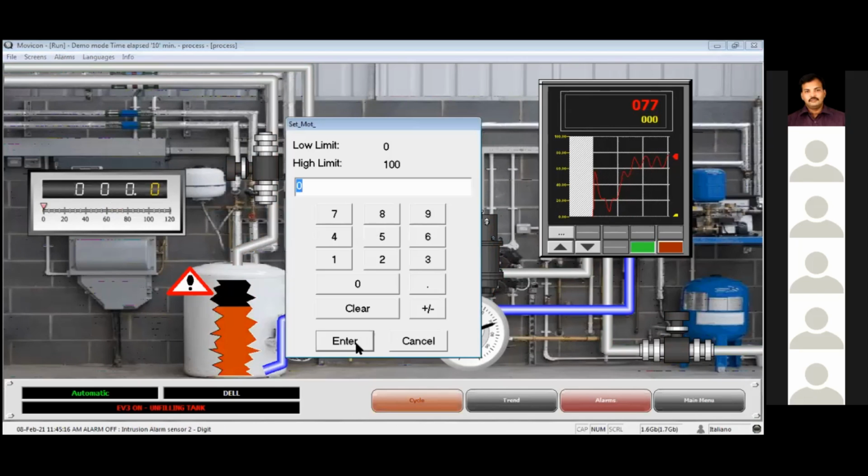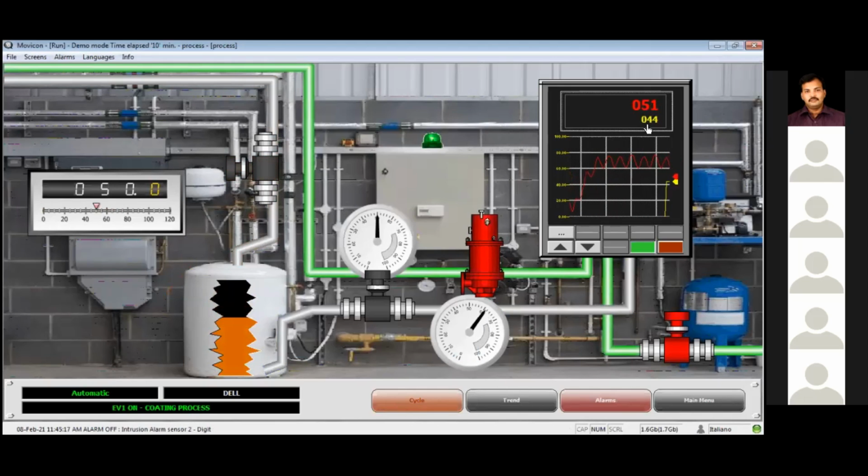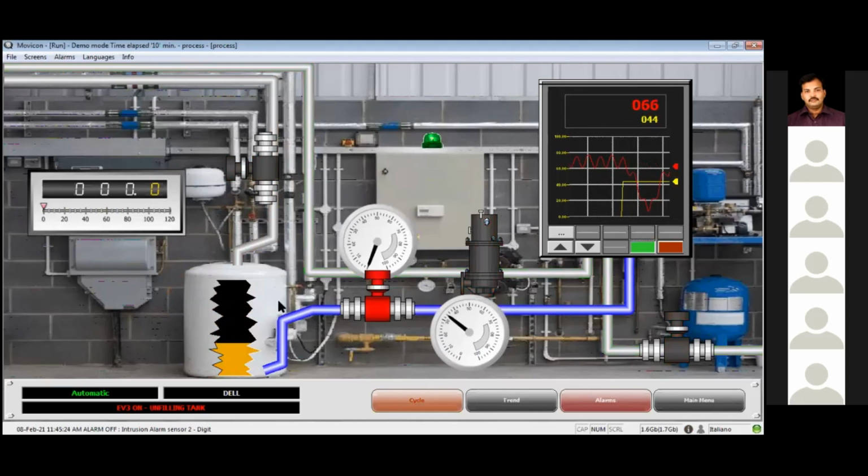You can change some parameter values over here and give certain inputs. For example, if I enter certain set point values, we can easily monitor how the set point value is achieved with respect to the current value. And you can see this information with the gauges. Everything you can see in real time, with the plant running according to the condition of the sensors and actuators.